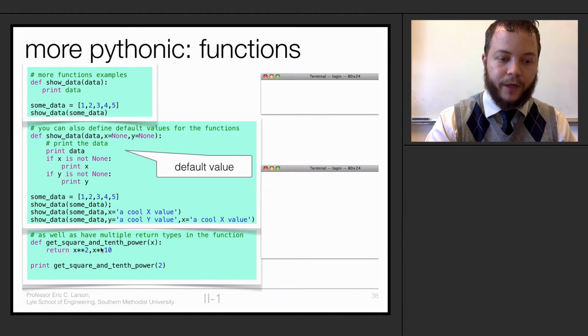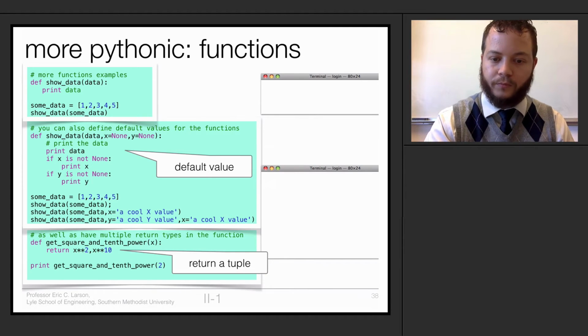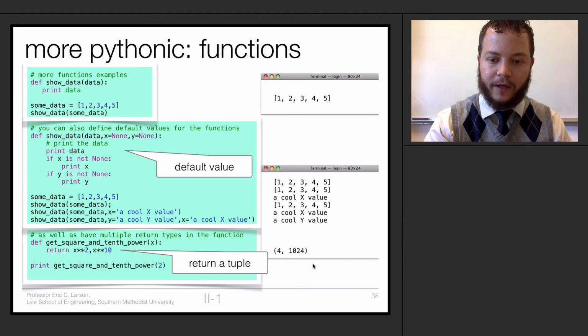And lastly, something that's really, really interesting with functions is that we can have multiple returns. So if I say get_squared_and_10th_power, some function I'm defining, I can say x squared and x to the 10th and return both of those operations as a tuple. So now I'm returning this output as a tuple, and that tuple can be of any size that I want. Now if I look at the outputs of all of these, I can see that they're doing exactly what I have here. I get my default x values right here, and if I square and take 2 to the 10th power, I get 4 and 1024, which is a motivating and very concise syntax for being able to use Python and making my code more readable, more intuitive to look at.